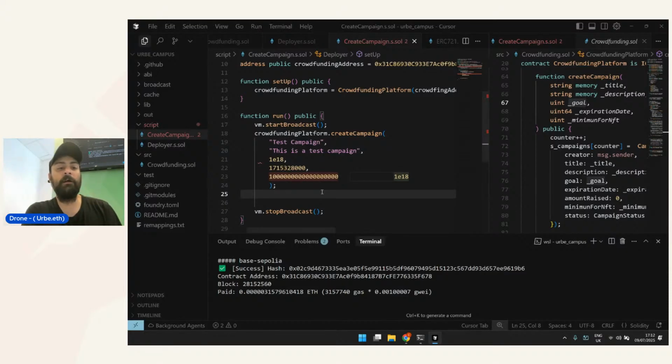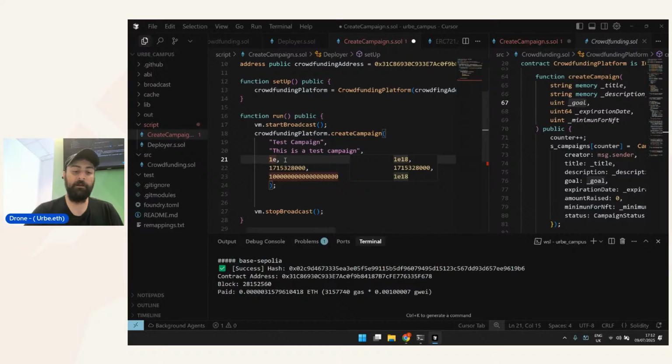Generally speaking, most tokens come with 18. One Ethereum is a 1 and 18 zeros wei. And this is generally true for every token apart from stablecoins. For some reason, stablecoins decided that $1 is equal to 1 and 6 zeros. I don't know why, but that's the way.